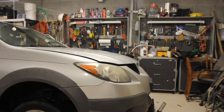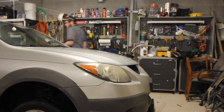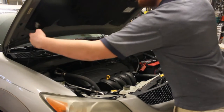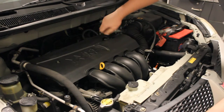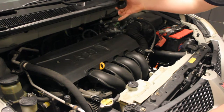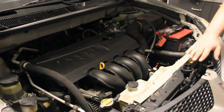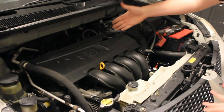The first thing you want to do is get your car warmed up so your oil drains out like water instead of honey on a cold day. Next, pop the hood and make sure it will lift up — you don't want to drain your oil first and then realize you can't lift the hood. A good habit is to take your oil cap off and set it where your hood latches, so you don't shut the hood without putting the cap back on, and it reminds you to add oil.